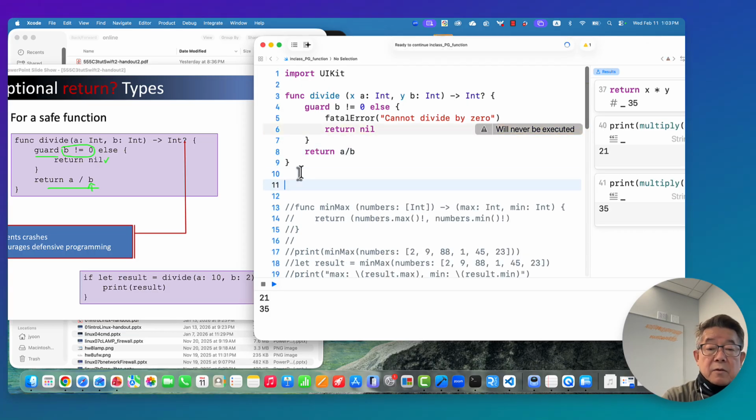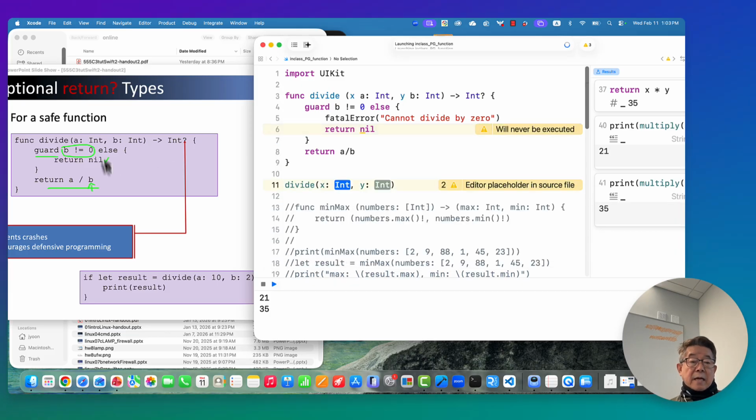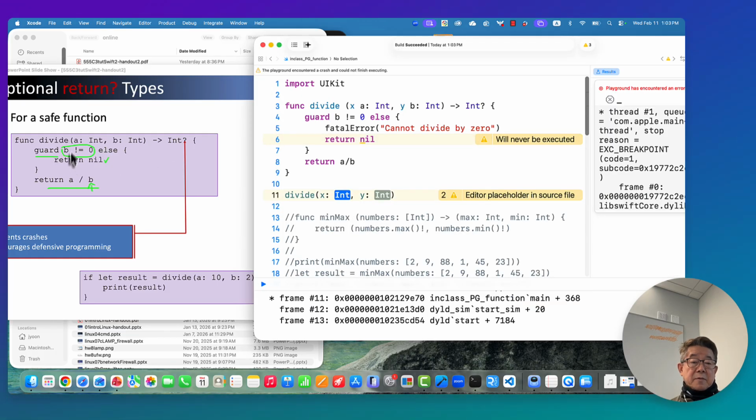The way that we can call divide, not like in this sample, because we have two external and internal names for a parameter, so it is given like this, right? So x, what will be the x?